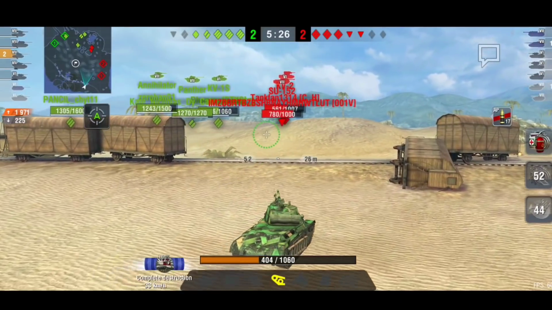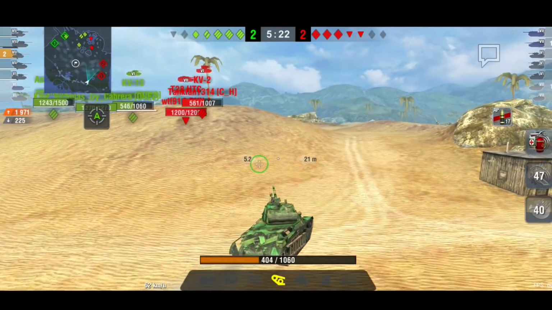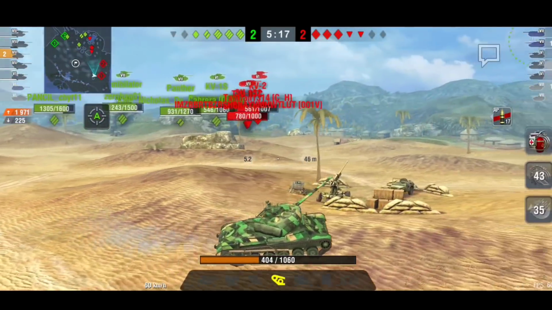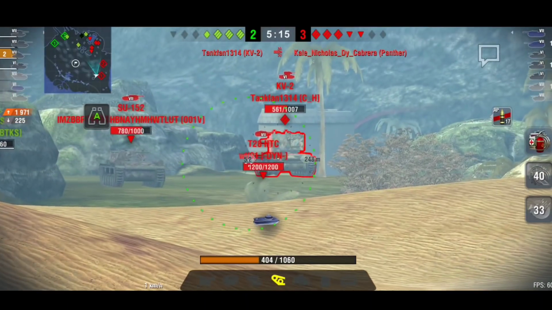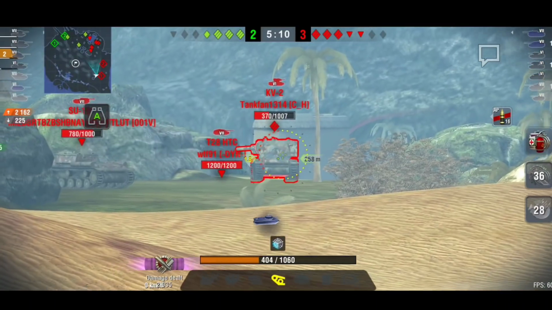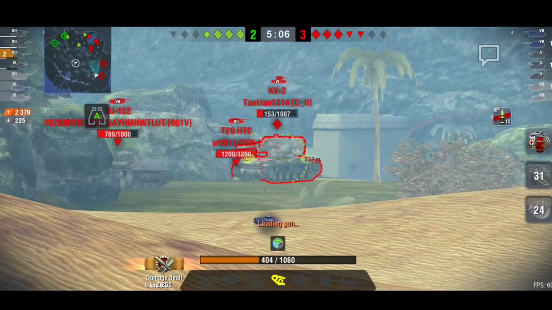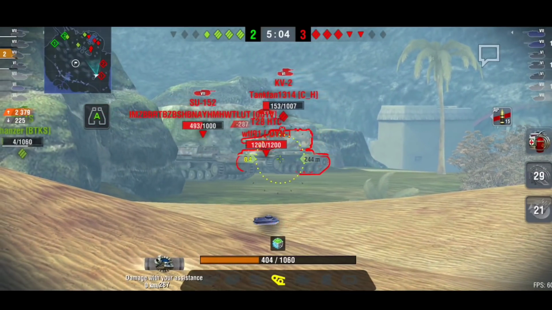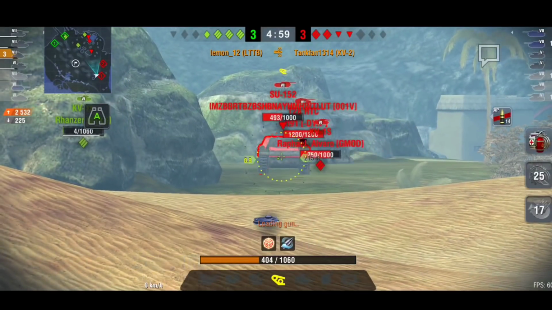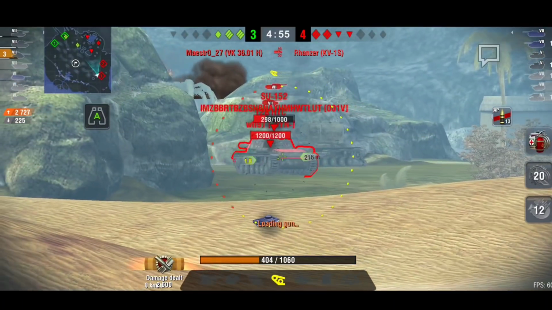So Lemon now has 2 kills, and it is a 5 versus 5, but he has lost a lot of his hit points, and he's only on 404 hit points left. But what he's doing now is he's using the mobility to get around the team, and he's going for the most dangerous tank to him, and that is, of course, the KV2. There is an SU-152 there as well, but I would still say the KV2 is more dangerous because it has a turret, and now, as you can see, he's got rid of the KV2, and he's going for that SU-152.